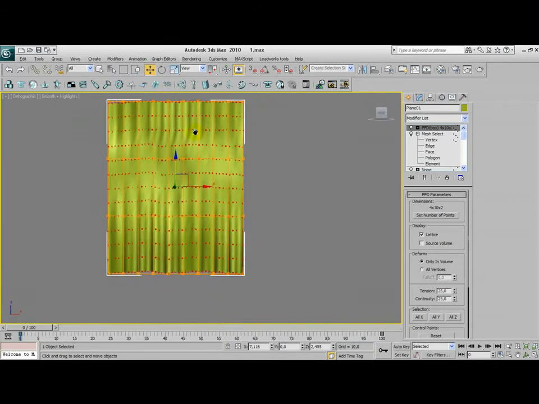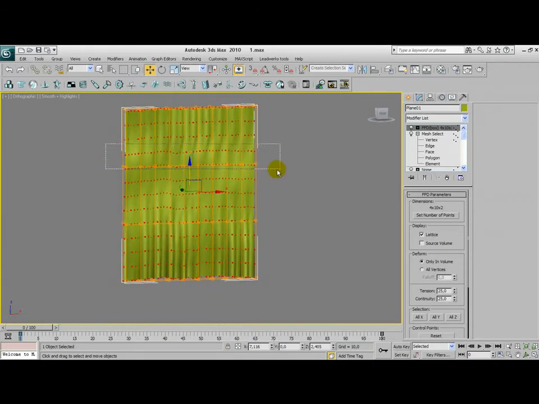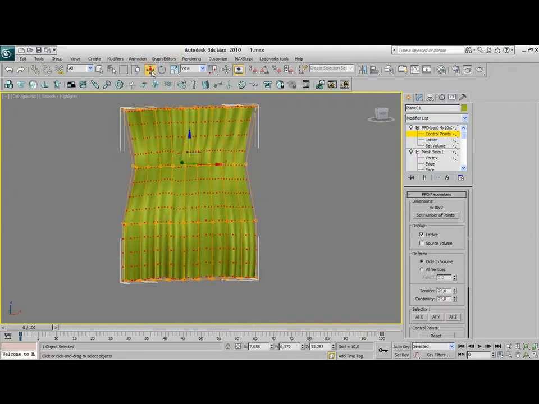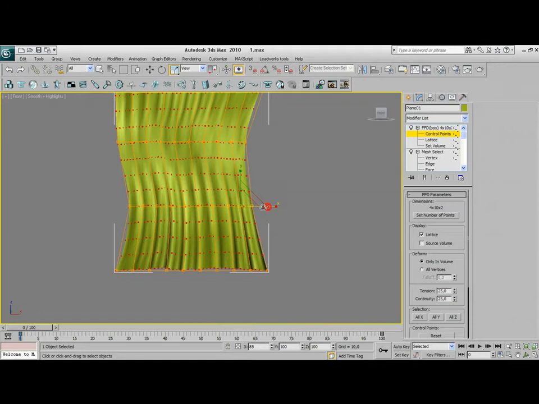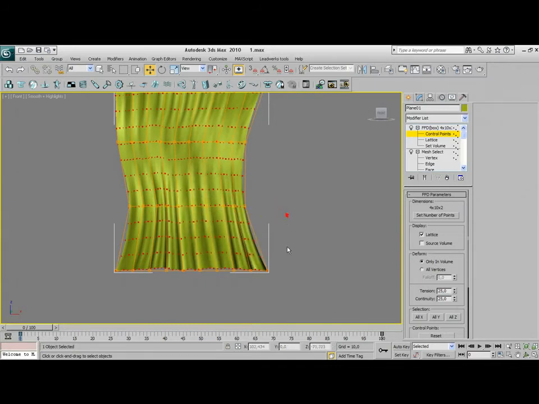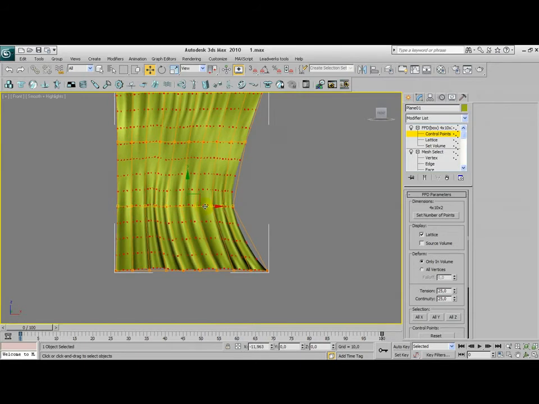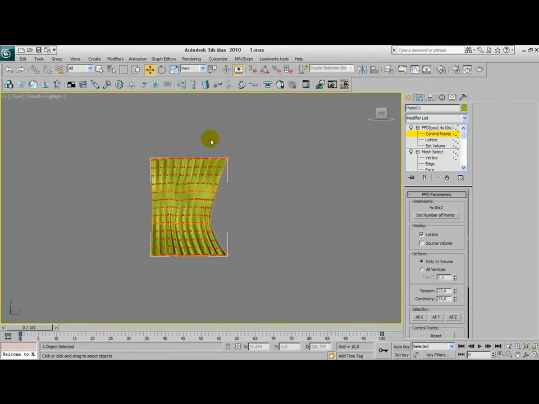It's not really a technique I can say, wow, you need to do that this way. Just go to your control points, which is a sub-level of the FFD box, and just start fooling around with shrinking the levels a little bit, and then moving them again in a direction. And you just want to try this a couple of times with multiple selections at a time, shrinking or just moving them first from left to right and different levels. I can show you later on what this does. Move that up a little bit.